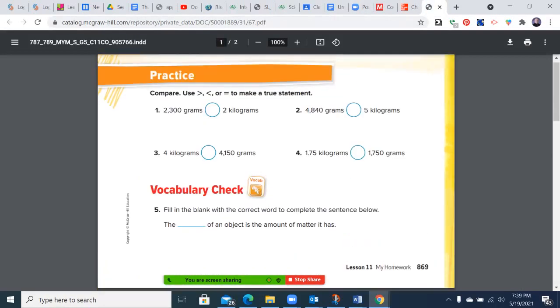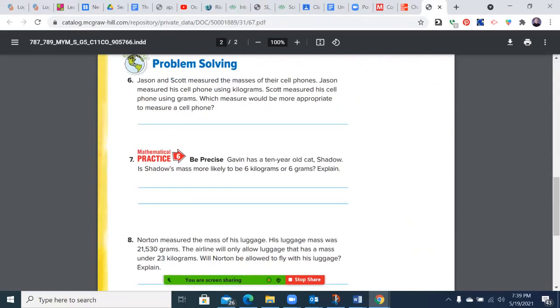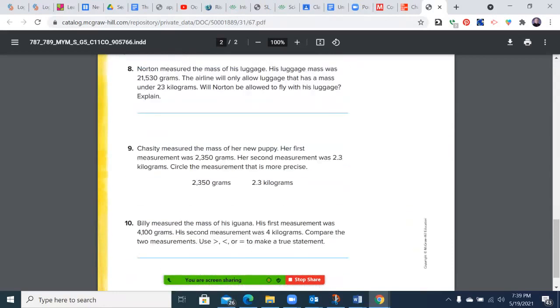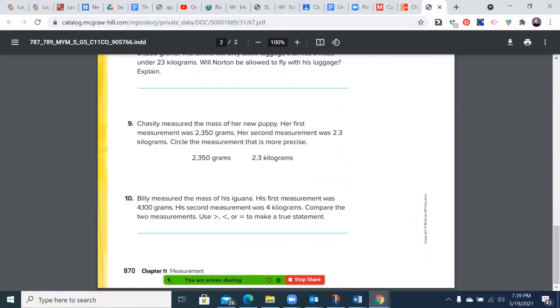At this point, I'm going to give you clearance to move into the homework. Remember, your vocabulary check could either be on the top of 865 or 866. Make sure you use greater than, less than, or equal to. Always read your directions. Read your story problems before answering. If you're in the physical classroom, the expectation is that you will use the paper copy and then turn that in. If you're at home, use the Google form to complete the assignment. If you have any questions, reach out to me at mireland@sagchipschool.net.